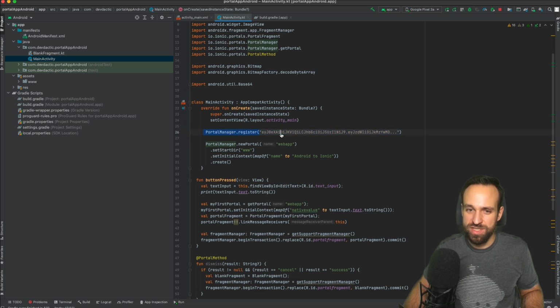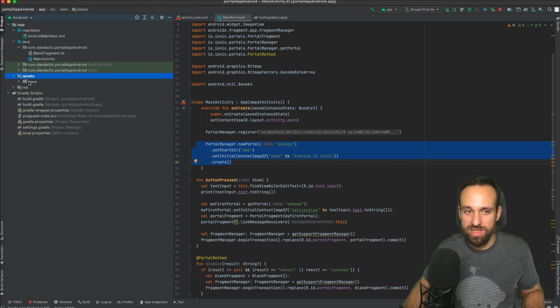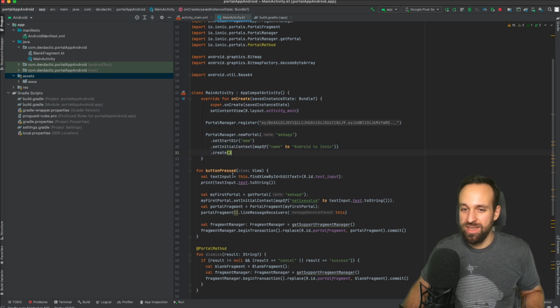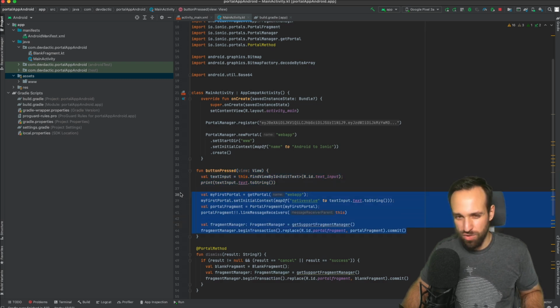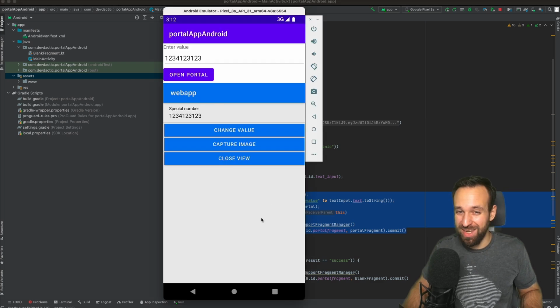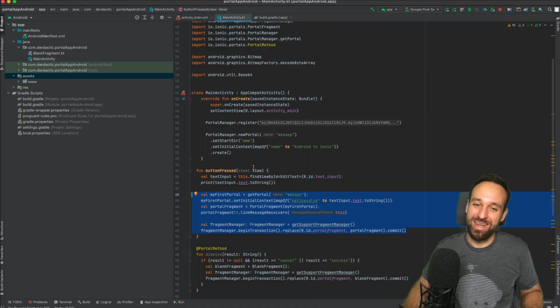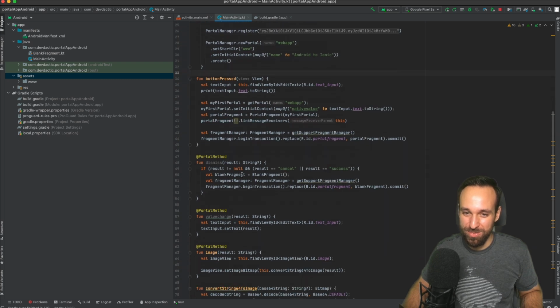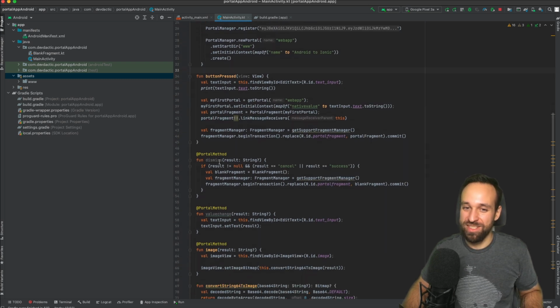So we register something with a portal manager, we create a new portal, we have our web code copied over to the assets folder, and you see from that little arrow, I've also a symbolic link in this one. Then I got a few buttons here to somehow present this. Really, I just made this work by switching out fragments. I think that's the way to go to create this. I'm not a native Android developer, and a lot has changed.